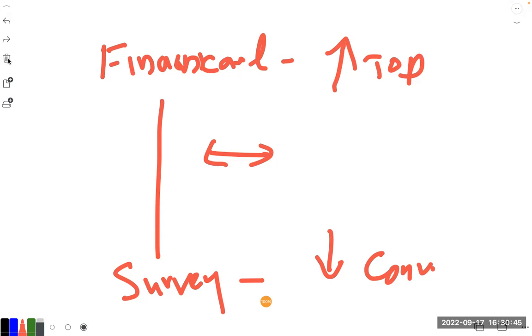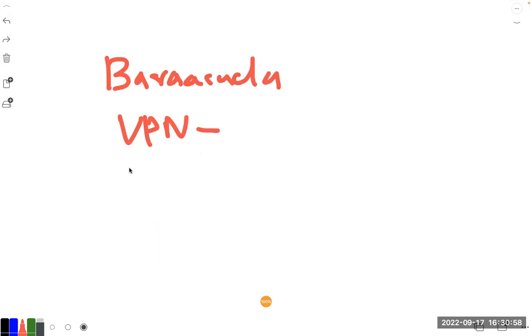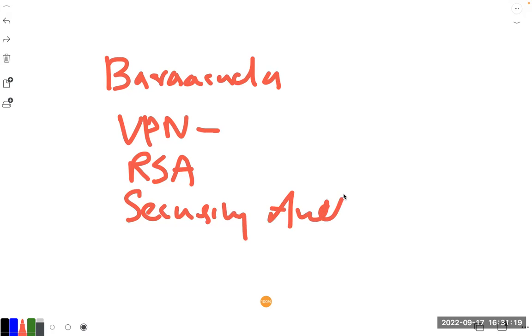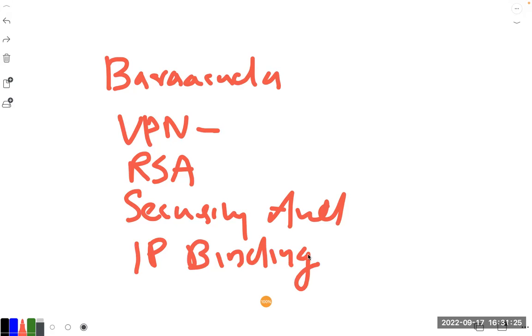I have clients who use a lot of things like a reverse proxy, a hardware reverse proxy like Barracuda, and they use VPN for all their access, and they use an RSA module for two-factor authentication. They also prevent people from taking screenshots, and they have security auditing every 6 months. They have IP binding with the users because they don't want everybody to access from every place. There are firewalls with multi-layer security like Checkpoint and SonicWall and Fortinet and all of these things.